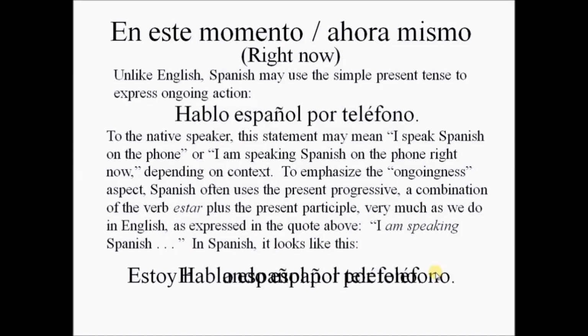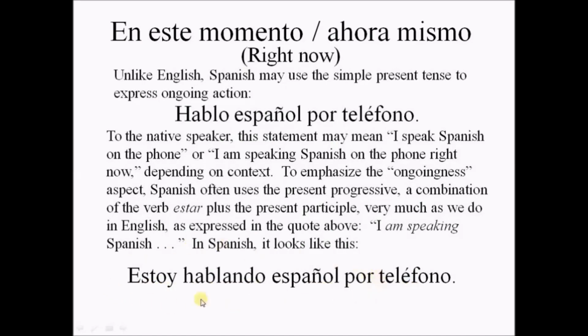To the native speaker, this statement may mean I speak Spanish on the phone or I am speaking Spanish on the phone right now, depending on the context. But to emphasize the ongoingness aspect, Spanish often uses the present progressive, a combination of the verb estar plus the present participle, very much as we do in English, as expressed in the quote, I am speaking Spanish. So in Spanish, it would look something like estoy hablando español por teléfono.